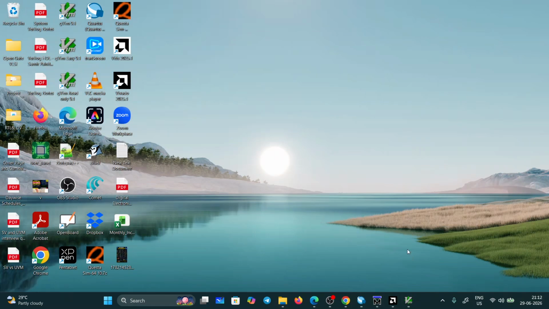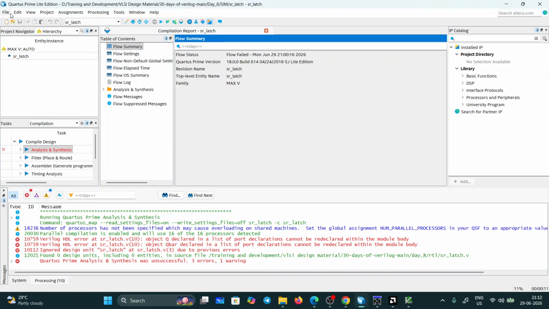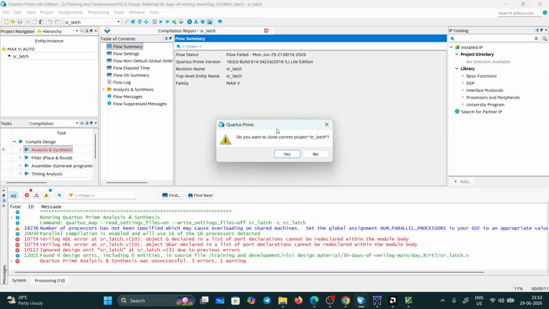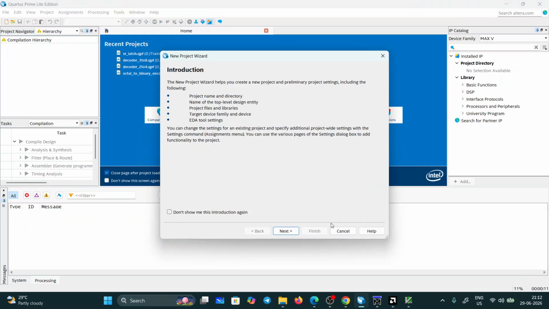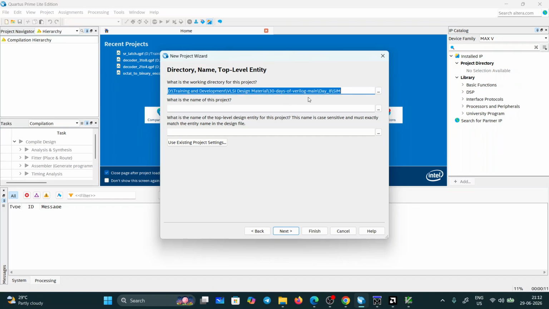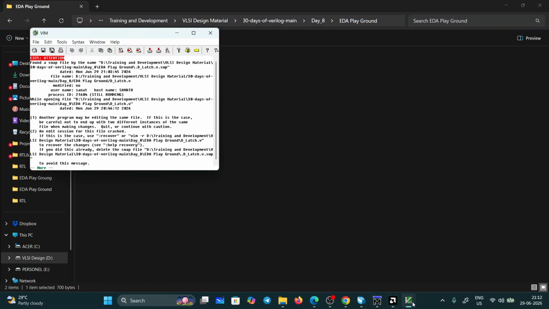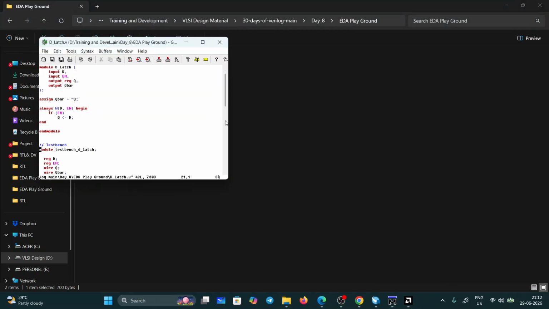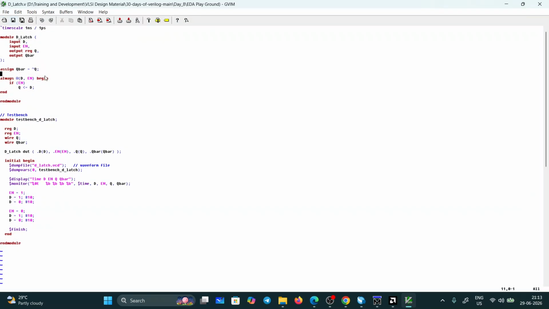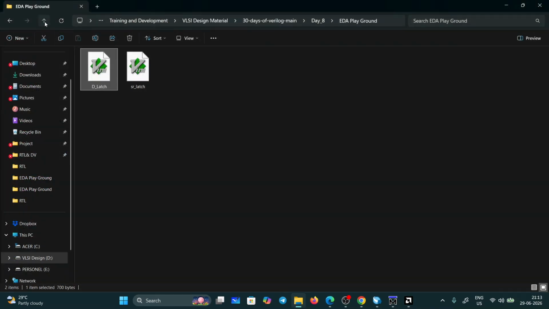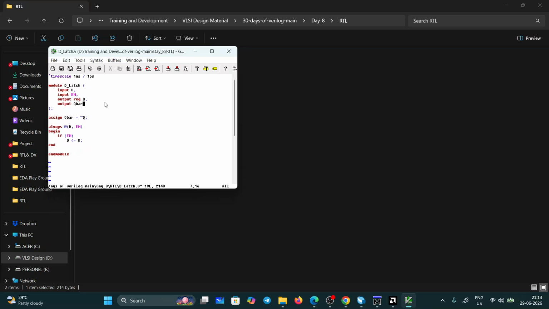Coming to Quartus Prime, File, New Project Wizard. I will close this. Okay, next. This is D latch, no? One second. This is EDA Playground, RTL, D latch. This is my D latch.